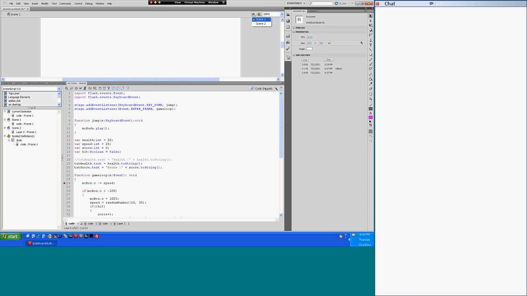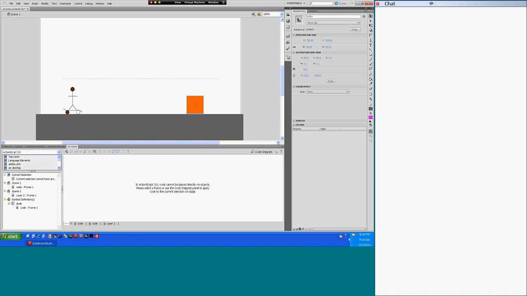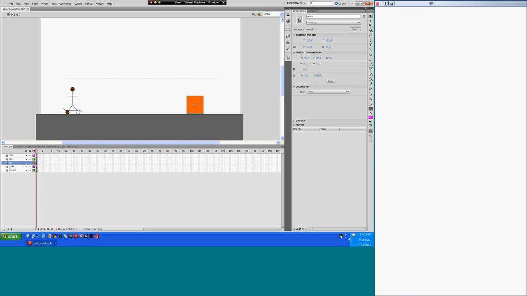It's on our main stage, and it's called MC box movie clip. There's nothing wrong with that, and it's on our main stage. So I can't really answer that question right now. And why did this problem not show up until now? Good question. It's because I'm doing this with just a bunch of note cards here. That's interesting. I don't know why.